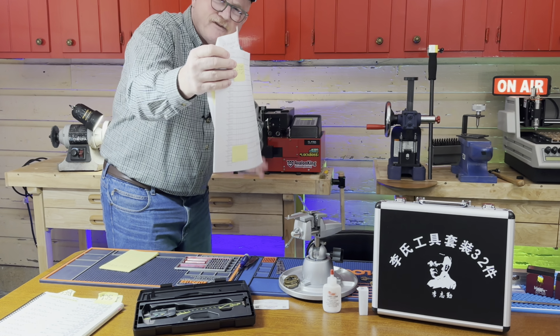The very first one probably is, what would we say that one is? Five, maybe? All the way in. Got to go all the way in. First is, yeah, probably a five. And you're just going to experiment with your key cutting machine. So the first one is probably a five. Second one is probably a six.